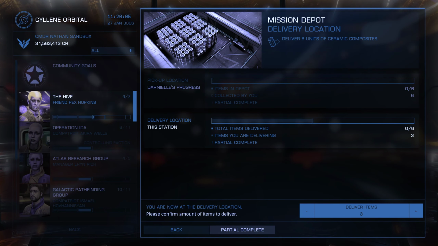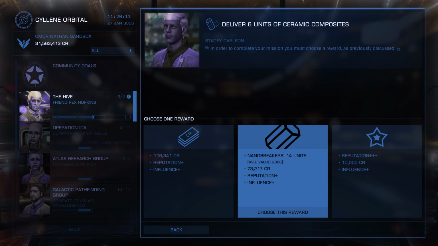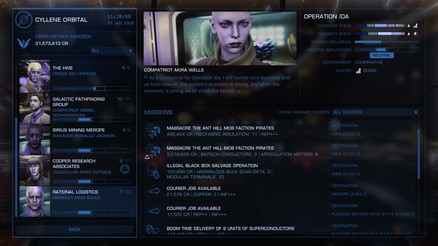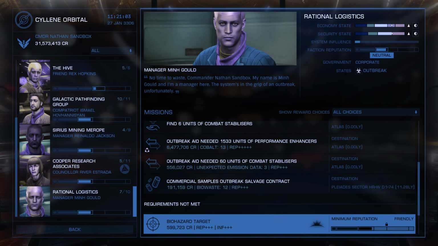Got 600k for the first one, and the second one I don't think gives me that much. 160, maybe we go for reputation and influence. Yeah, that might be the better choice. I'm going to check if we find some missions that lead us back to the Maya system. But other than that, I'm gonna be right back.